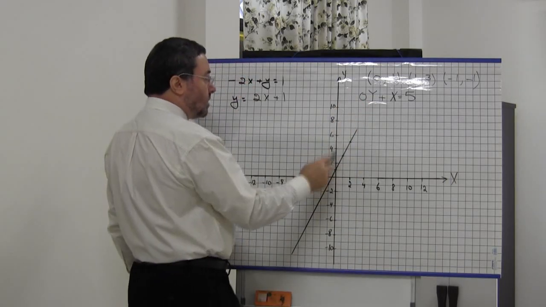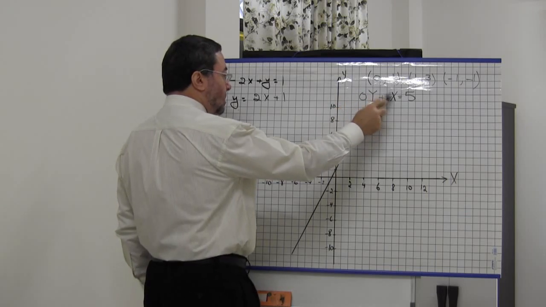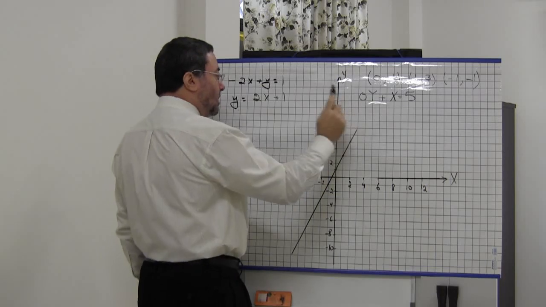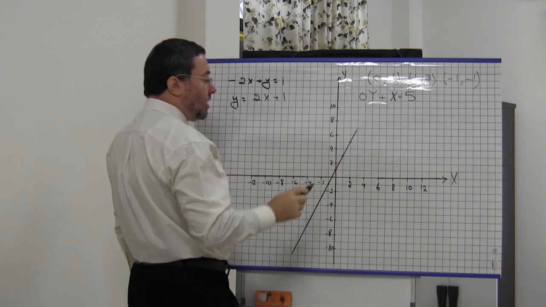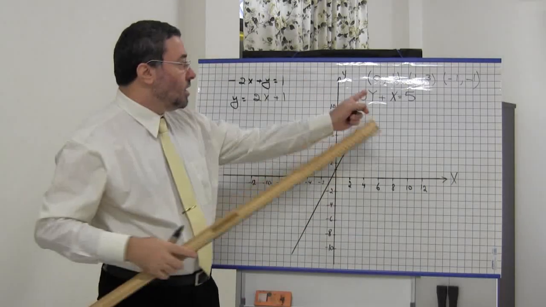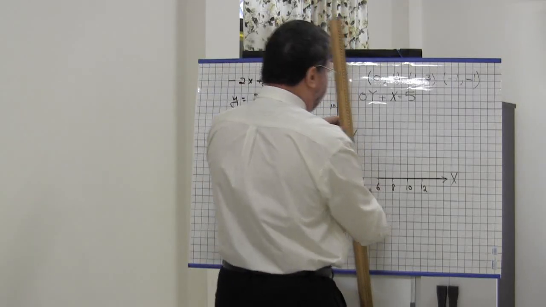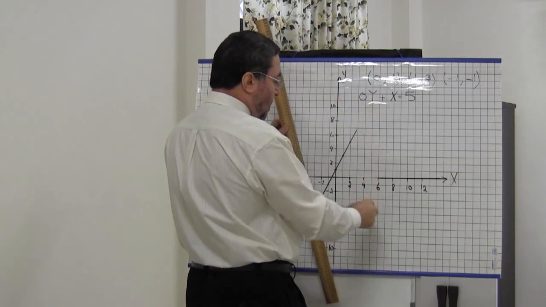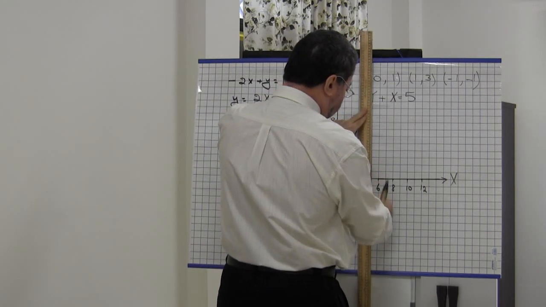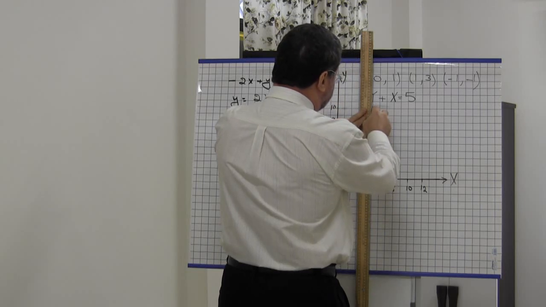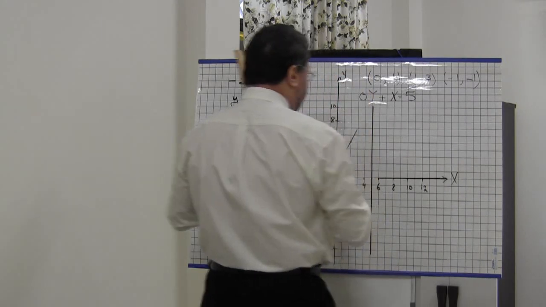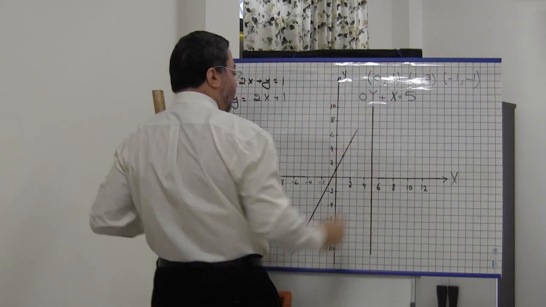So if y is 1, that will be 0 plus x equals 5, then x will be 5. If y is 2, that will still be 0, and x will still be 5, and so on and so forth. And now, if we graph this x equals 5, this is not a function because all the abscissas are the same. So we cannot call it a function. So this is the graph of x equals 5.